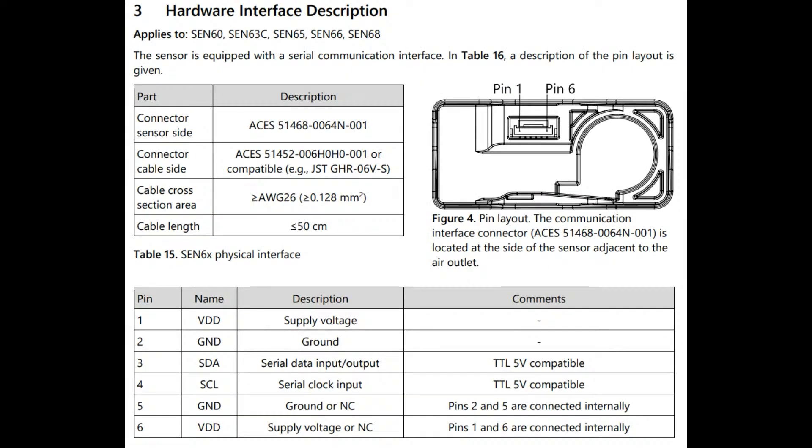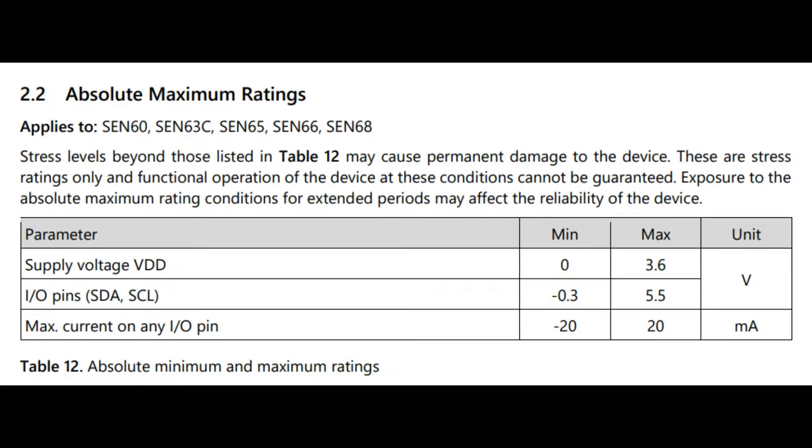What's nice is that this is much more compact than the CEN54 — it's definitely sleeker. It uses the same cable, the JST GH 6-pin cable. However, watch out because the cable is the same but the pinout is different. Specifically, the previous version had a supply voltage of 5 volts, and this one has a supply voltage of 3.3 volts. So you can't just plug it into something designed for the CEN55 series, because you'll accidentally put 5 volts into the VDD — the maximum is 3.6 volts. It's pin compatible but not voltage compatible. Also, this sensor doesn't have UART, whereas the CEN55 series does. This one only has I2C.